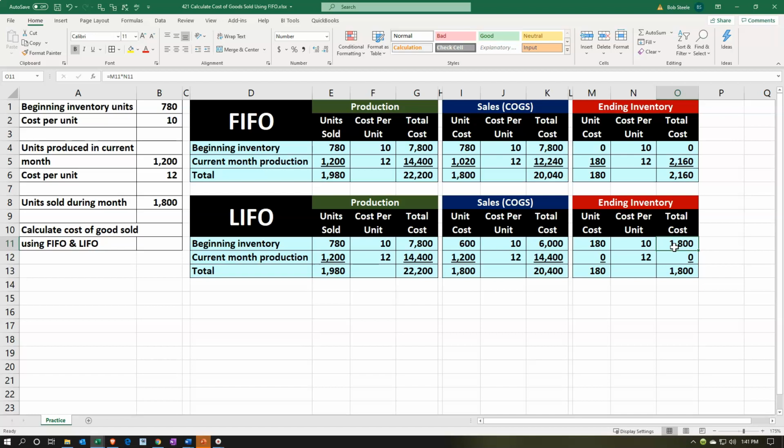Now, we could use another method, which would be an average method, which would kind of be in the middle of these two. So once again, I would memorize what happens under these two methods under rising prices, which you would want to think in your mind as normal conditions, and then flip that under lowering prices. In other words, if the unit price went down, if it was cheaper to produce at later points, then the outcome would be reversed, right? Then this number would be less than this number, and this number would be less than this number. So instead of thinking about like four things, I would think of the normal condition, inflation, rising prices, and then the opposite under decreasing prices, which would be more of the unusual condition.